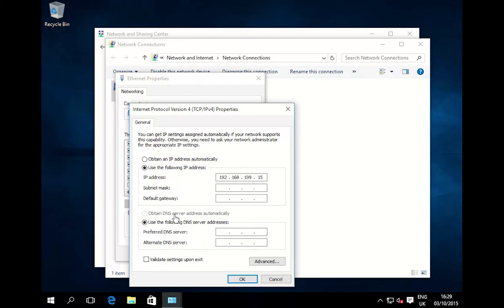And it will be 158, and default subnet mask, and our default gateway 192.168.199.1. And now this is very important here, that our DNS server must be set to the DNS server of our Active Directory domain, tst-dom01.local, and the DNS server is in our case also the Active Directory server.